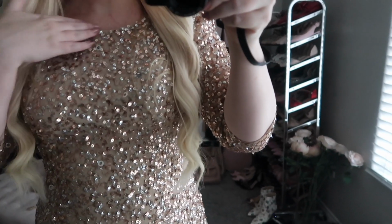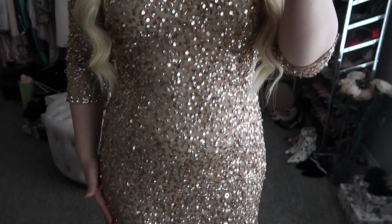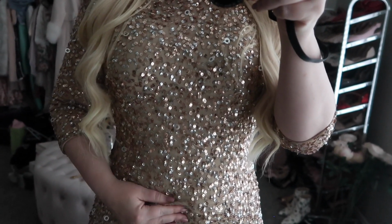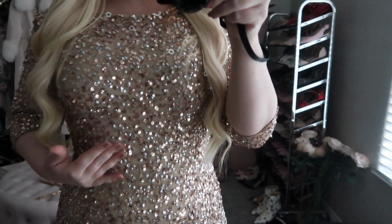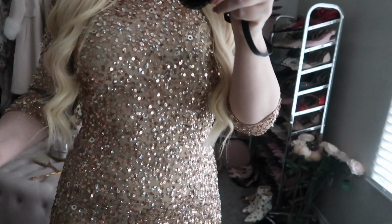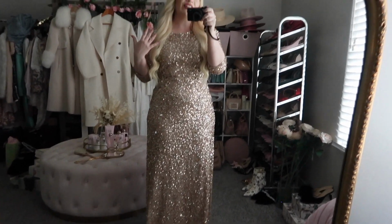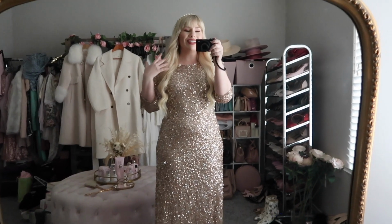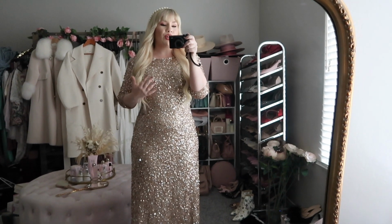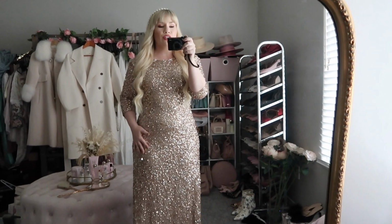So this has a really nice flattering neckline, and then it is fitted in the bust, and it kind of goes down and just skims over the hips. It does have some stretch to it, and even though I did get a 4, I probably could have sized down just because the waist is a little bit big, but it's not a deal breaker or anything. It still looks really nice, and I really just like the fit overall. I think it's super flattering, and this is definitely a showstopper. It's very classy, it's very ladylike, and even though it is super sparkly, it is still very sophisticated and elegant, and it's done in a really beautiful way.